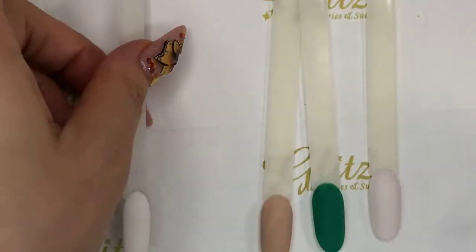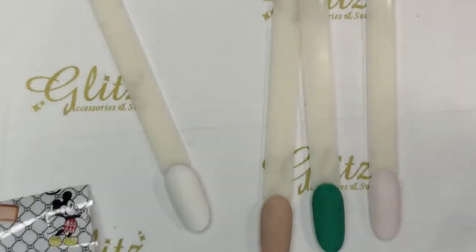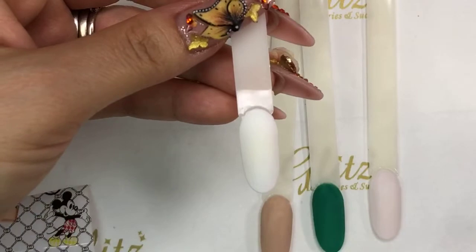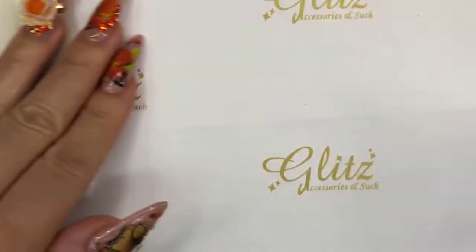So I'm going to use chanfer foil gel, premium chanfer foil gel. And this will cure for 30 seconds. However, if you are using your LED lamp, it might be a little bit different. So I will apply, let's move these 3 nails to the side.